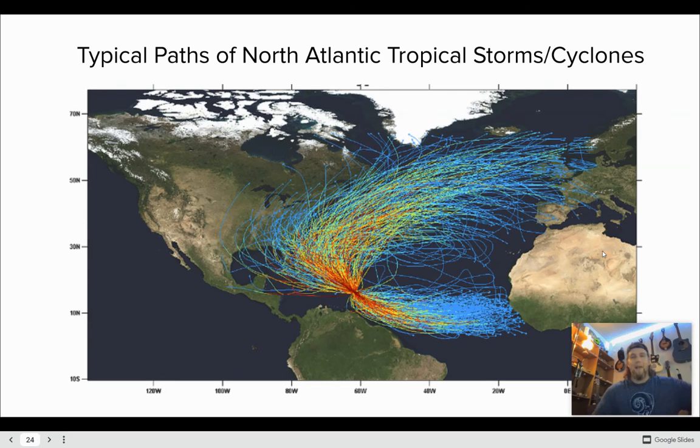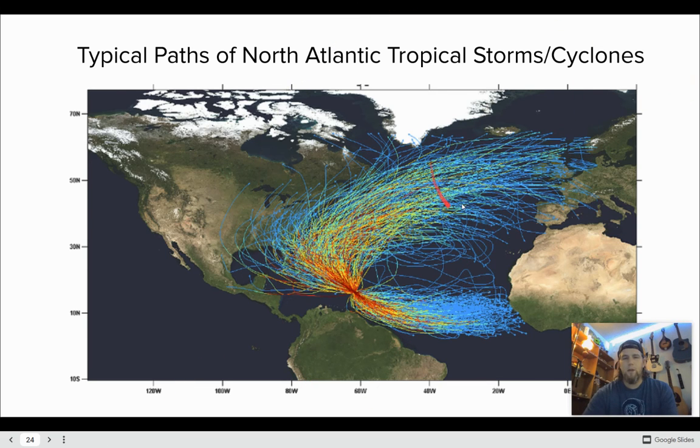And these are the typical paths that we see of North Atlantic tropical storms and cyclones. They will form off the eastern coast of Africa. They will make their way over to these really, really warm waters over here. And man, oh man, do they get powerful. And then as they hit land, you can see the usual stopping points. Once they go over land here, they kind of die out. Some of them swing their way all the way over to these European parts.